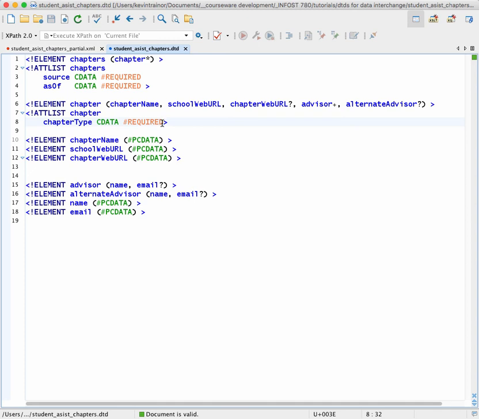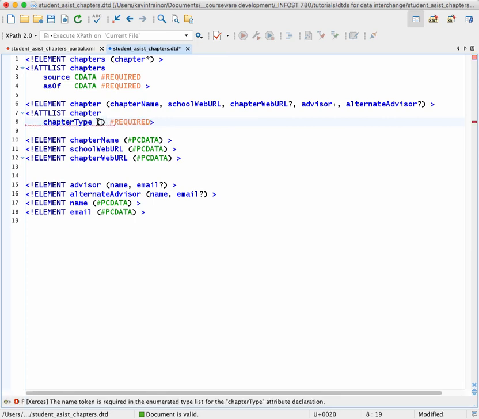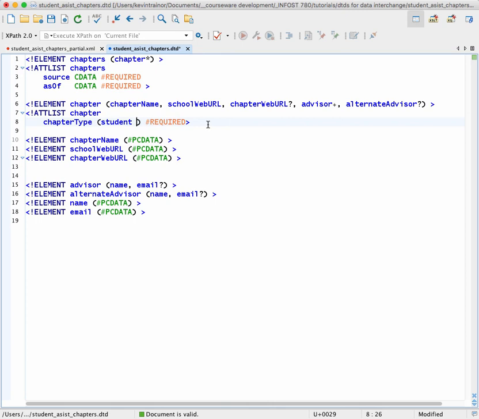Okay, so what does that look like? Well, we can say this. Instead of CDATA, we can put a list of the allowed values. So one we know is student, and then we say space, use that OR bar, which on the PC keyboard is over above the enter key.